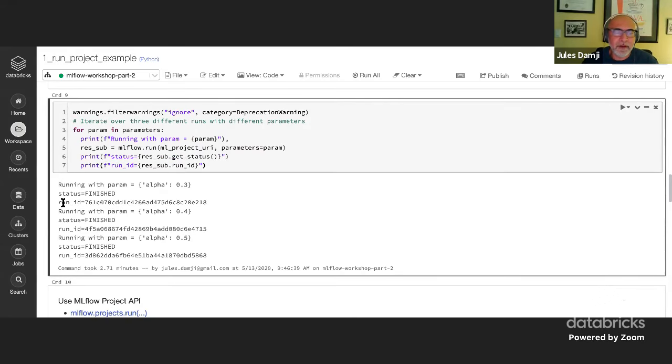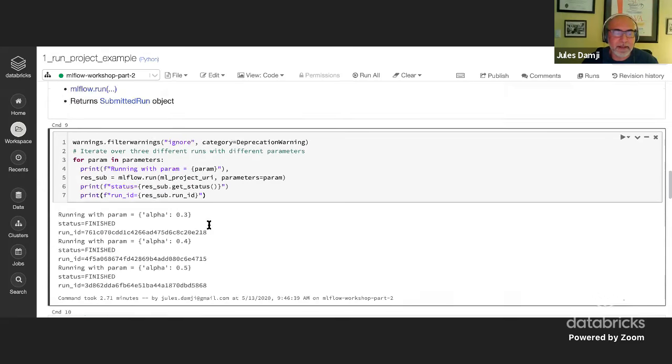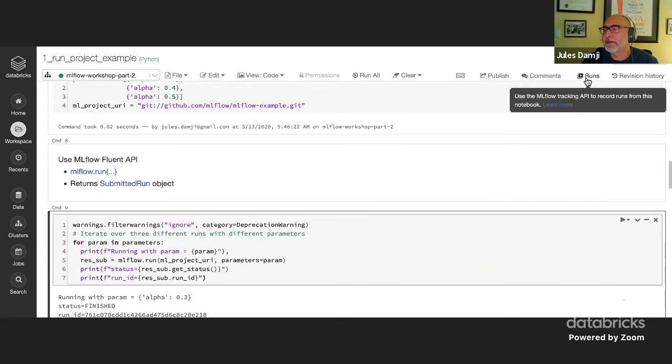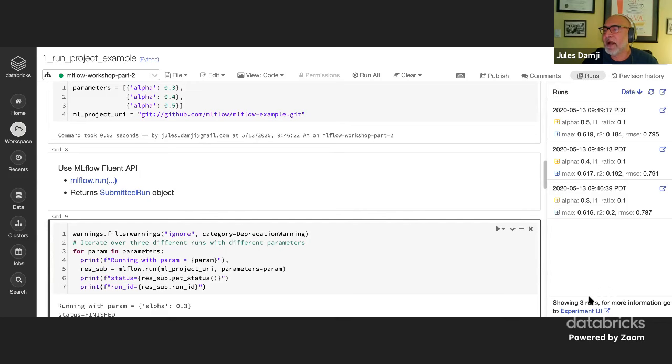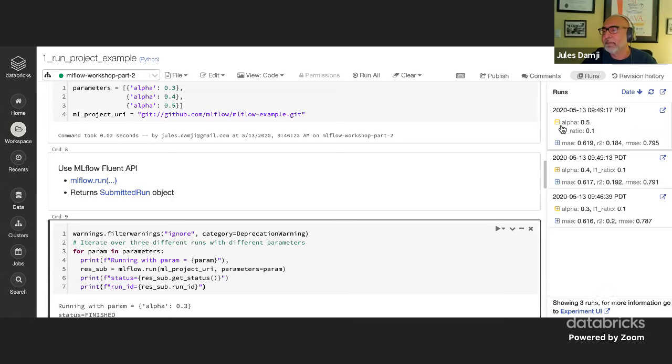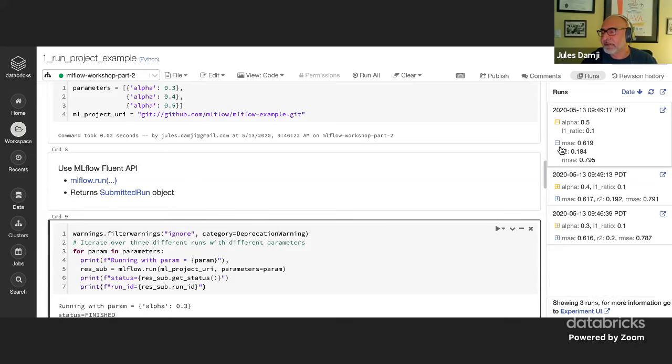So here are my running parameters. I got my run ID, and now I'm going to go ahead and click on this UI that gives me at a high level what my runs are. So when I click on this, this is the result of all the experiments that ran with this particular parameter. And I can see that at high level, these are my L1 ratio. I used the alpha one. Since I used Lasso, these are my metrics that I created for all the 3 runs. I can go ahead and look at each and every run over here by clicking on that little up arrow.